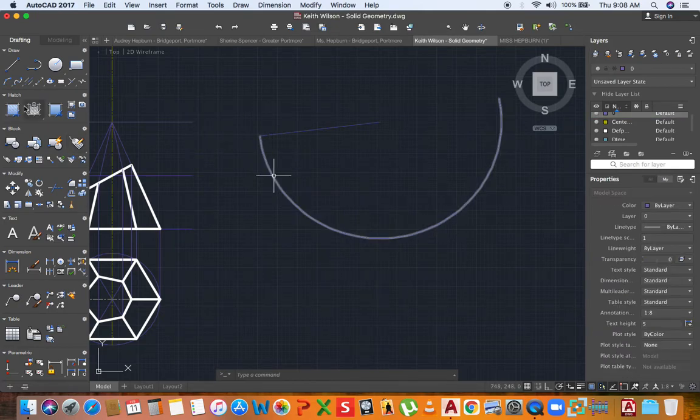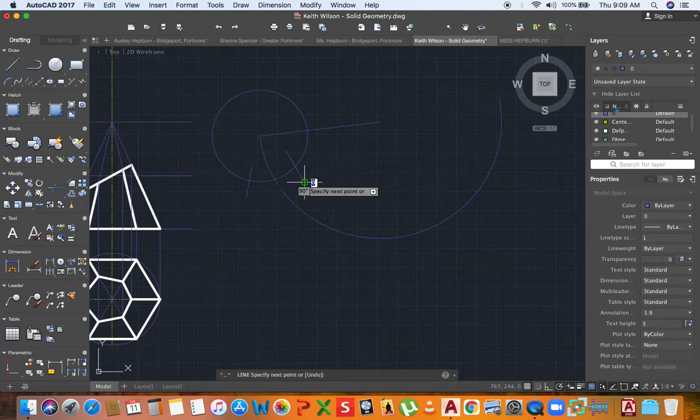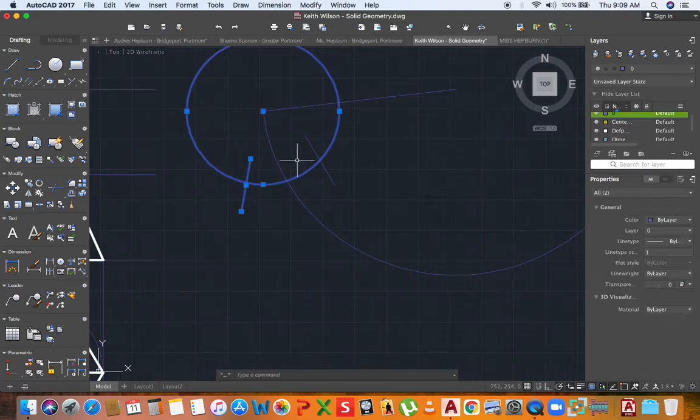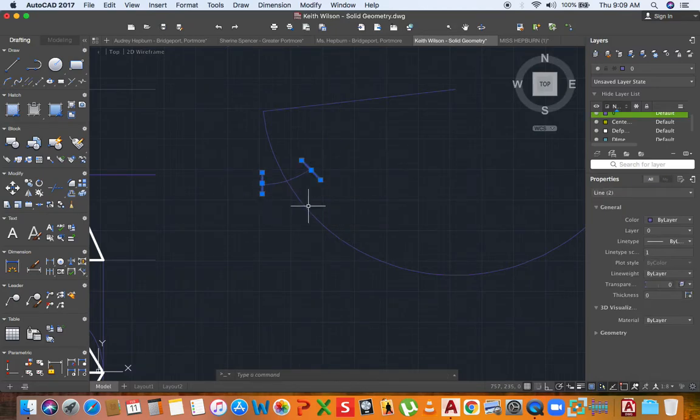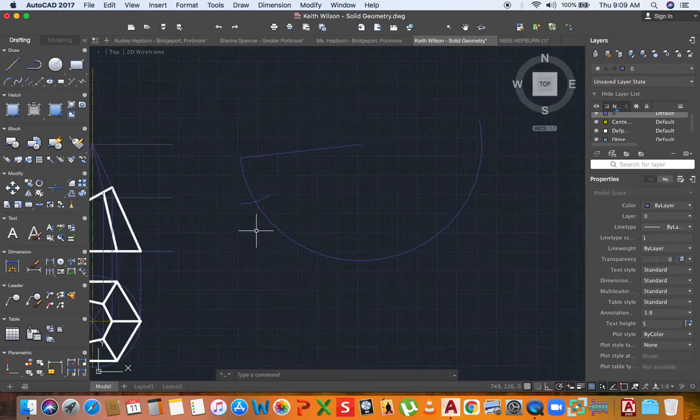There's another way to do this. You can simply draw a circle rather and type 30, but you'll get a full circle, not an arc. Then you can go ahead and draw a line to this side of the circle and to this side of the circle. Let me draw those closer. Let me delete. And you can trim so that it looks like an arc. This is one way.